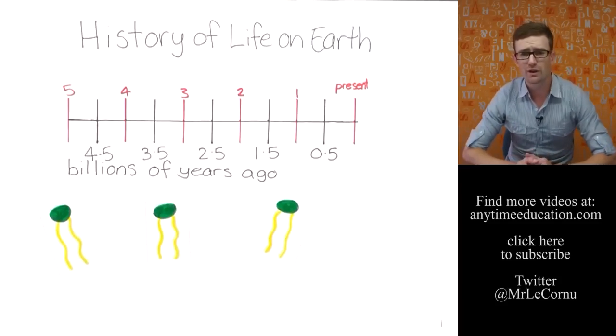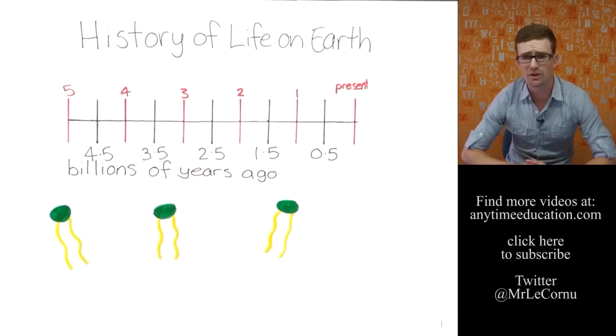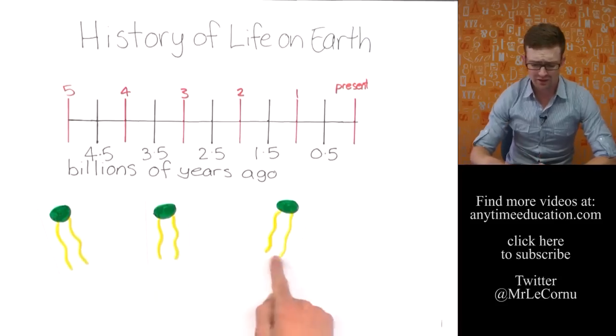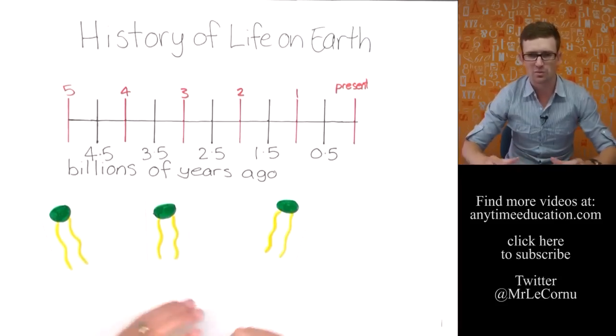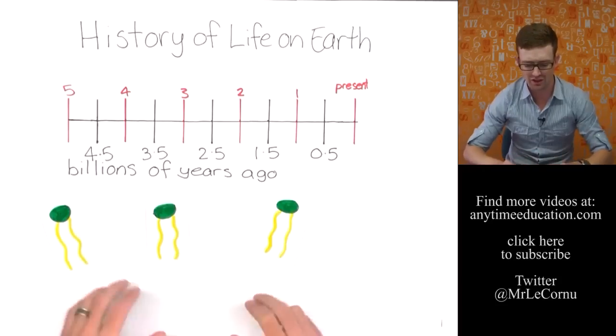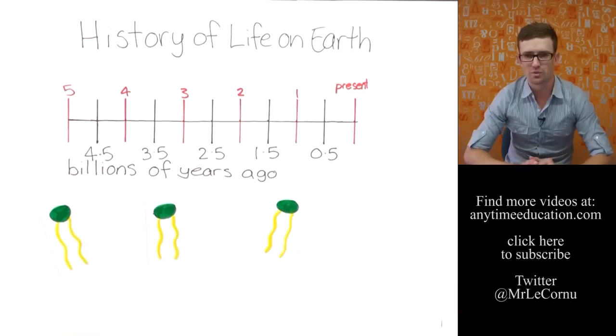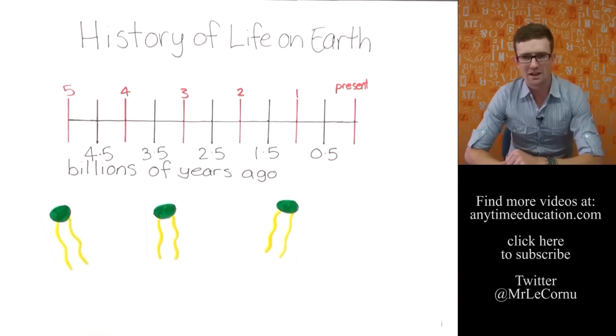Some other examples are these - phospholipids, which we've learned about previously. Phospholipids are another example of organic compounds that started to form. These are not to scale because the glucose molecule that I just brought in was much bigger. Phospholipids would be definitely bigger than this if we were using a scale, but phospholipids started to form.